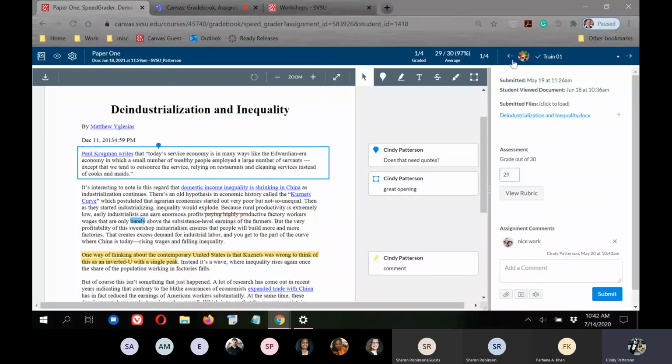One thing I wanted to point out here, the right-facing arrow will take me automatically to the next student, but there is also a little drop-down arrow right next to that. If I click that drop-down arrow, these are color-coded. The green check mark tells me this student has turned it in and I have graded it already. Orange means it's been turned in, but I have not graded it yet. So if you've got a list of 30 students and only 2 have submitted, this is a really easy way to skip. You scroll through, find the next one that's orange, click on it, and you're automatically taken to that student to see their submission and grade it.